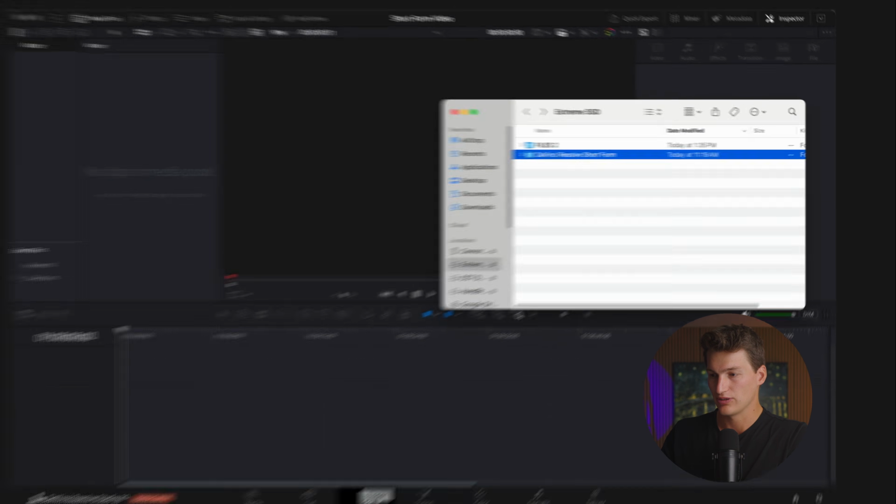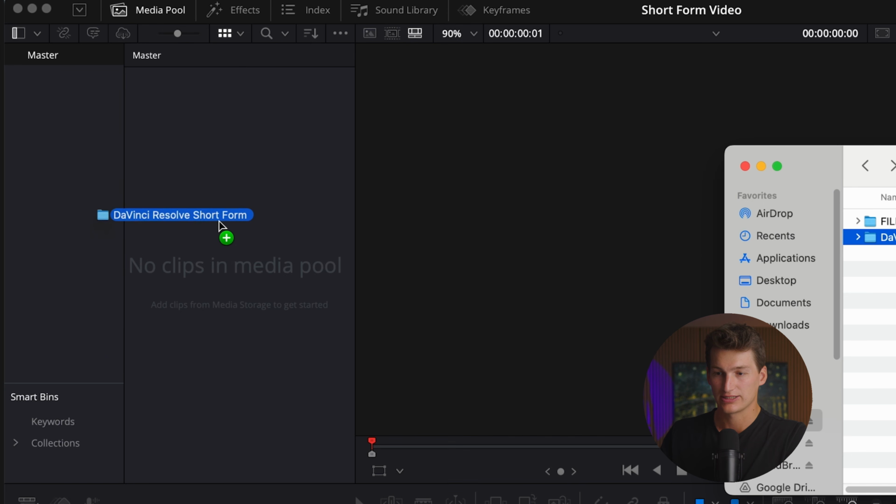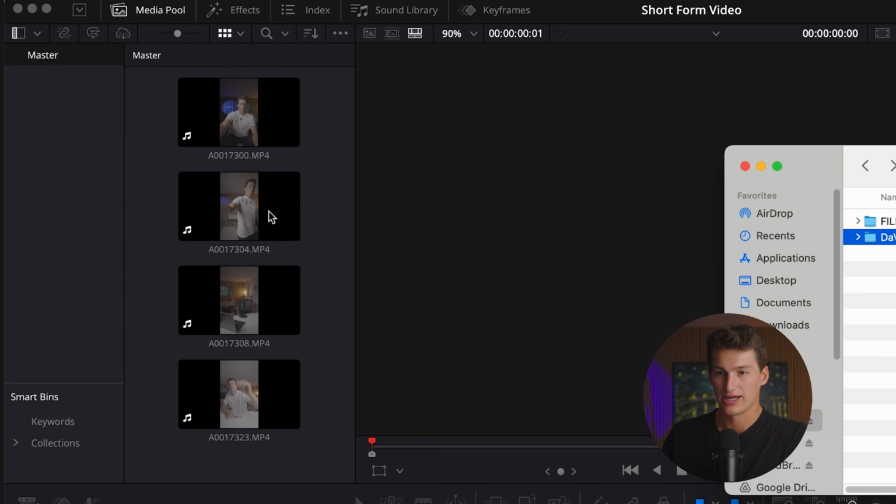Now what I'm gonna do is pull up Finder again. I'm gonna take this same folder and drag it into this bigger rectangle right here. I'm gonna drop that, and notice how it did not apply the folder structure over here under master. This is not what we want to do because it didn't organize the A-roll versus the B-roll. So now I really have no idea how to quickly tell whether or not something is A-roll or B-roll. I think that's a super important distinction. We want to drop it into this one right here to maintain the folder structure versus if we drop it in here, we'll lose that folder structure.